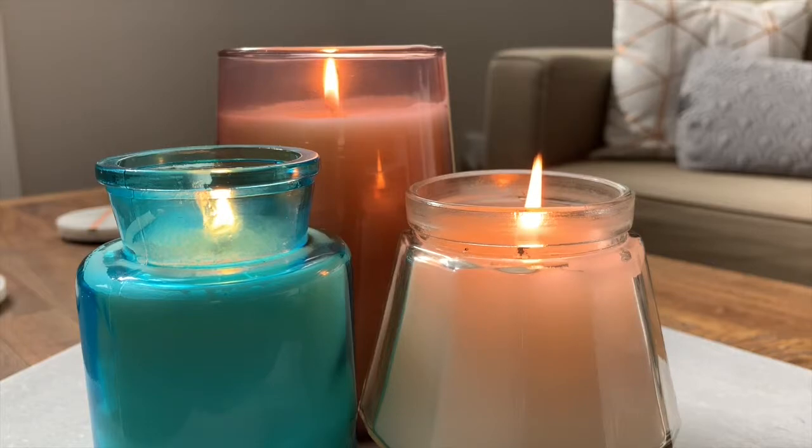Now, we begin the 31-point body scan. Bring your attention to the space between your eyebrows, your eyebrow center. Keep your attention at this point. Now, bring your attention to the center of your throat.